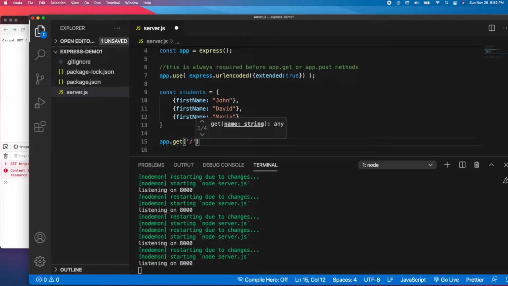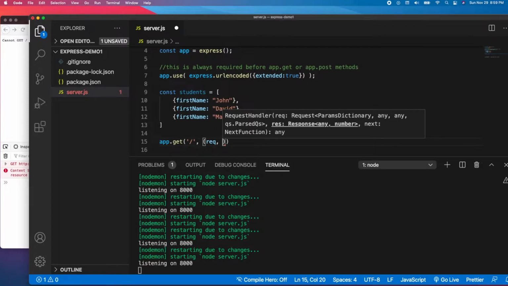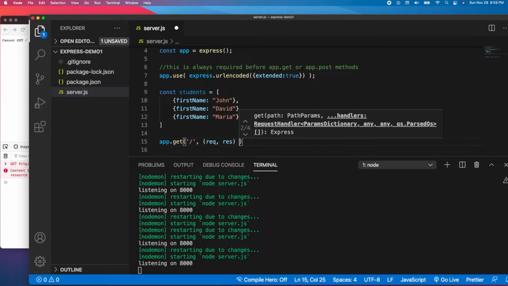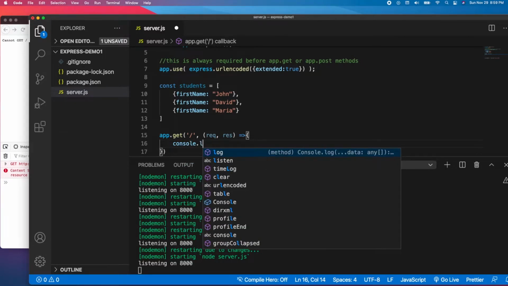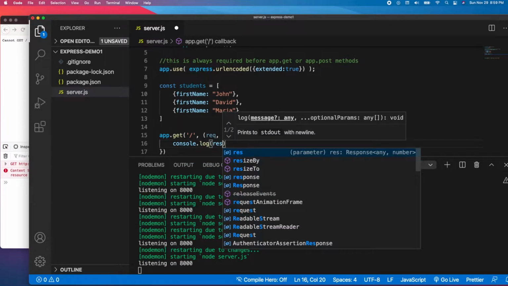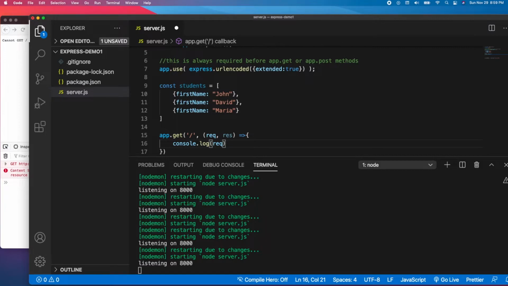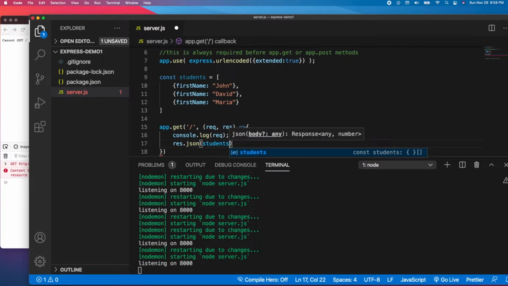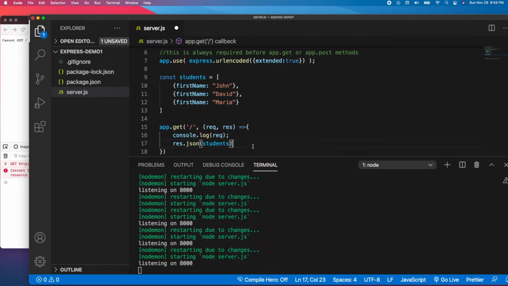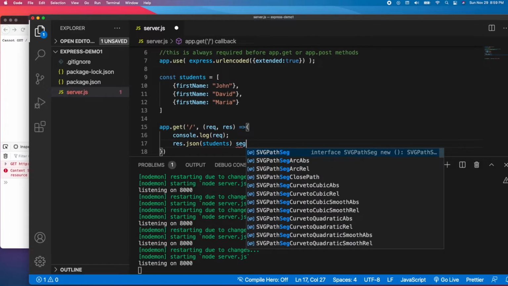The initial route. I'm going to pass in the request and the response. And here we're going to console.log the request, and also pass in response.json, the array of students.